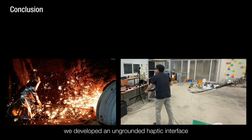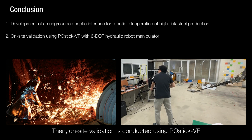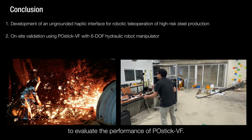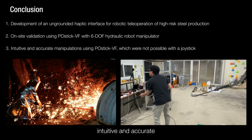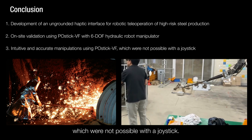In conclusion, we developed an ungrounded haptic interface for robotic teleoperation of high-risk steel production. Then on-site validation was conducted using POstick-VF with a hydraulic robot manipulator to evaluate the performance of POstick-VF. As a result, intuitive and accurate manipulations were achieved using POstick-VF, which were not possible with a joystick.